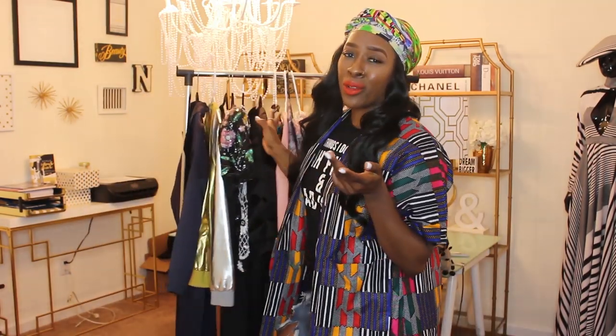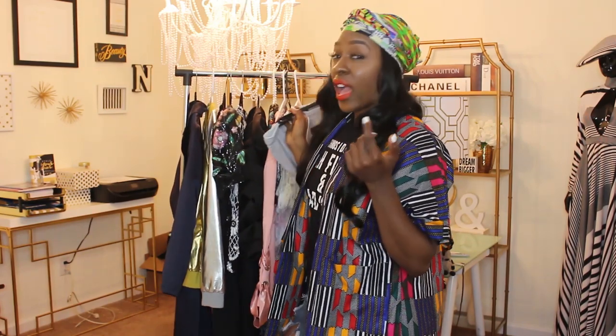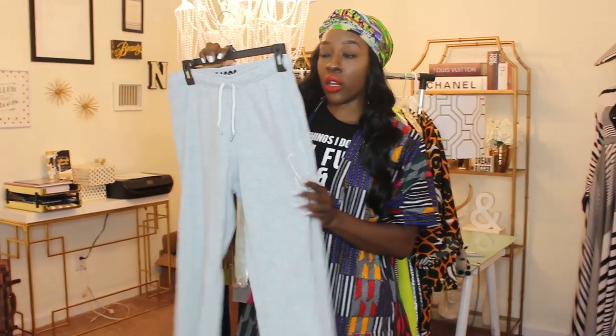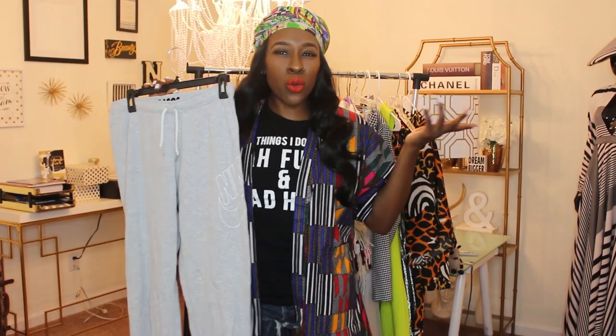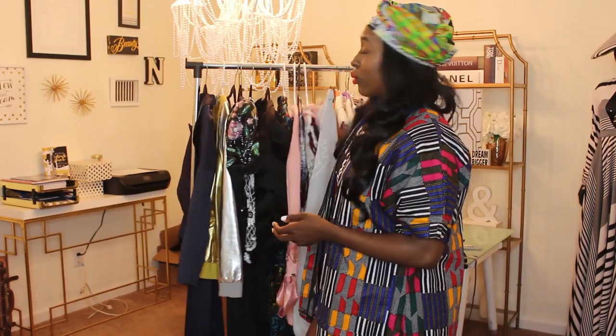Next, y'all gonna be like, why is she even showing us this? But I told y'all I was in a place where it's like, I just wanna be cute and comfortable. Tomboy chic, that's what it is. So I found these Nike joggers, gray joggers. And I want to do a sports bra and some Nikes and like a denim jacket or something. Something cool, something fun, something comfortable. Crazy sexy cool.